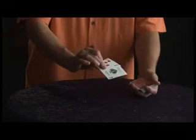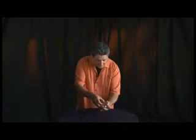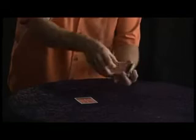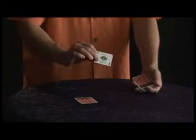So it looks like the Ace of Spades. Actually, the Ace of Spades was the second card from the top. The chosen card's on the top. So here's the effect. You say, I cut the deck, and that brings the Ace of Spades to the top. Was that your card? They will say no. You say, oh, all right, well, let me try it again. Cut the deck. All I have to do is go like this, and I believe that brings your card to the top. You show the Ace of Spades again.